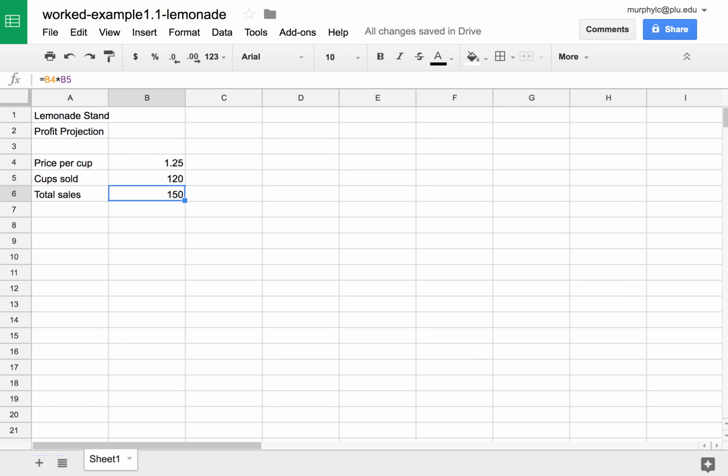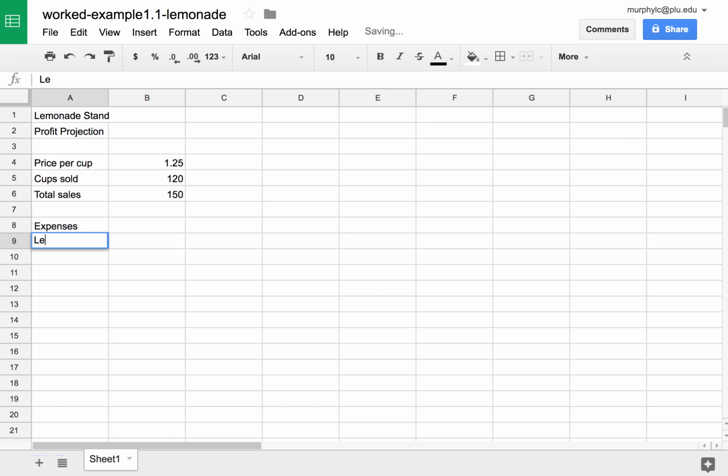And you'll notice if I click on that cell, if I highlight it here, up here at the top, this is called the formula bar, I see that it says equal B4 times B5. So it tells me the formula in that cell, but if I look at the cell now, it's actually calculated that value for me. And then I'm going to go down here and I'm going to calculate her expenses.